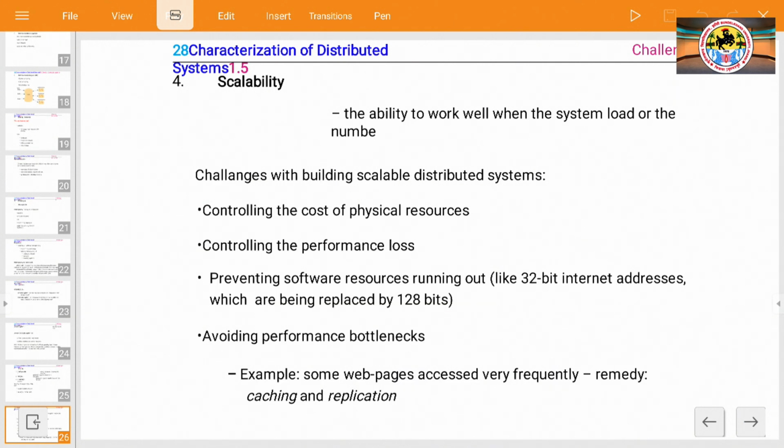Now, our distributed system should be scalable. As the load varies on our distributed system, it should work in an efficient manner. When we are designing a distributed system, we have to consider two points: how to control the cost of physical resources, and second, controlling the performance loss.